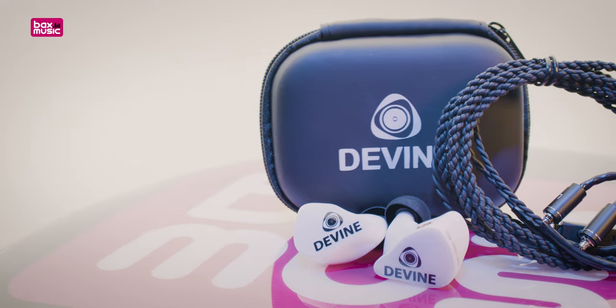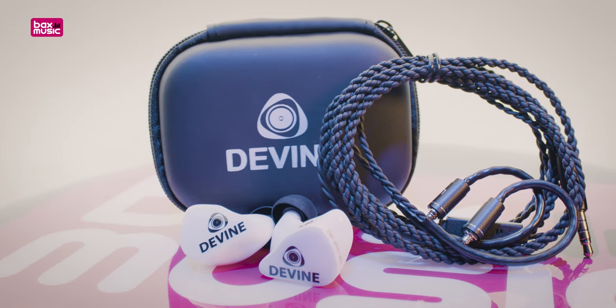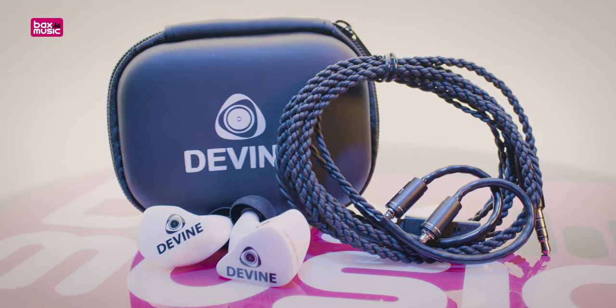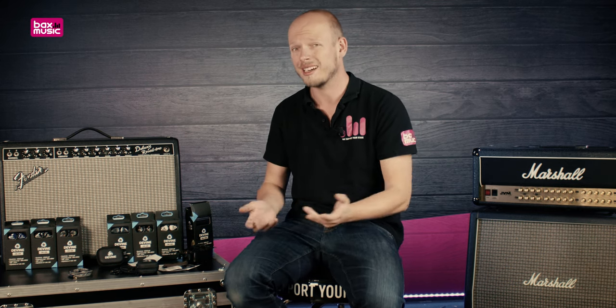Please protect your hearing — and this is something I'll say in every in-ear monitor review — because these are great sounding; they give a nice flat response, no extra this or that, just a nice, flat, true-to-life representation of what you want to listen to. The EM-200s feature 32 ohms of impedance, which is pretty standard for headphones you get with a smartphone. It is the 1000s and the 500s where the impedance goes really low — the 1000s feature 24 ohms of resistance, and the 500s feature only 12 ohms. So if you're getting the 500s, be especially careful in turning up the volume, because you could damage your hearing — again, because they are made to function inside of a very loud environment.